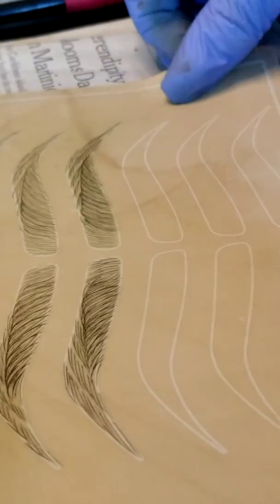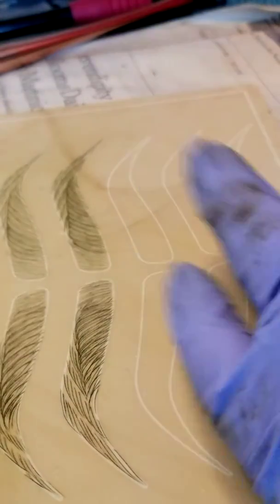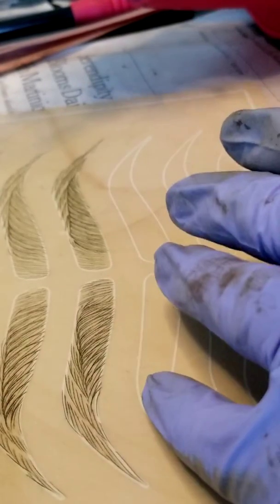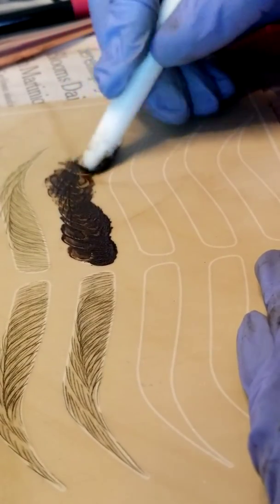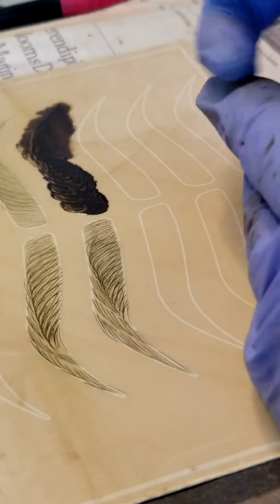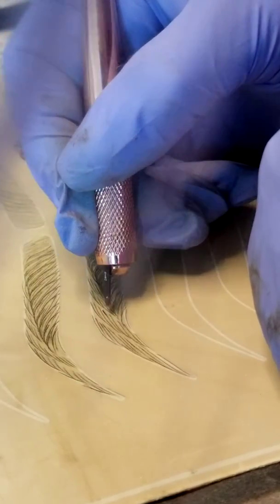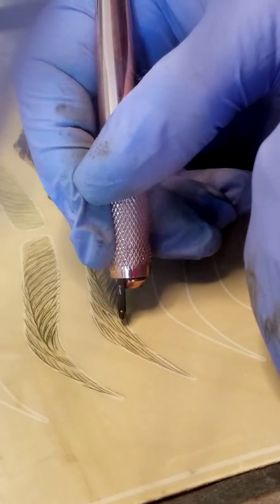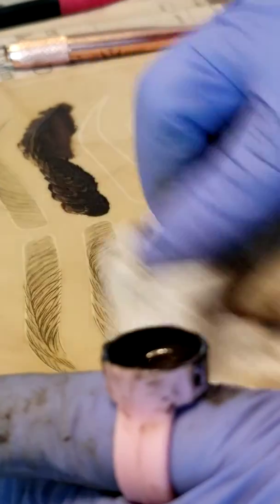One of the things that I always notice is that my right, the client's left brow, is always lighter. And I think it's because I work upside down over here. So I'm going to put a mask on this one. I'll probably end up putting one on the other side too. But while I'm waiting for that, I'm going to also try to lengthen a couple of these strokes so they're similar to the other side. But I don't want to make this side darker than it already is compared to this one.